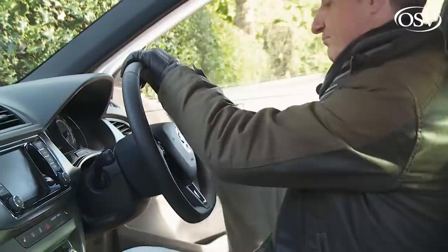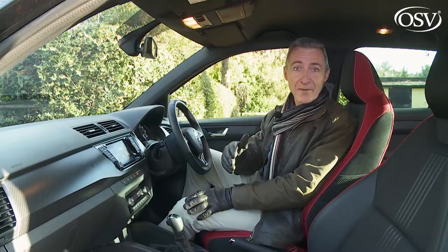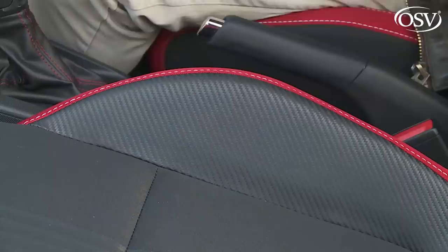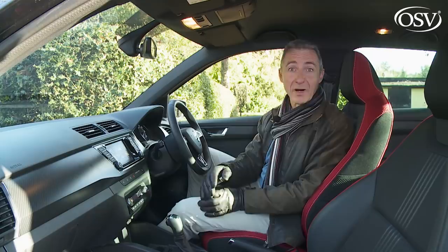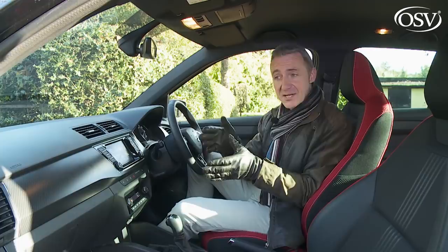Let's take a seat up front. This top Monte Carlo version lifts the otherwise rather drab ambiance with red upholstery trimming, carbon leather seat bolsters and a sports steering wheel. Most buyers will go for a more sensibly orientated volume-trimmed variant. The small but useful interior changes Skoda's made as part of this midterm update include brush-effect dashboard trim, contrast stitching on the door armrests, better quality seat fabrics on straightforward models, and the option of a centre-front armrest. Top variants now get illumination for the centre console compartment so you can more easily find things like house keys in the dark.